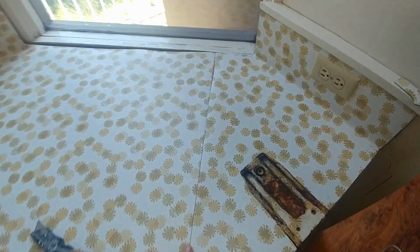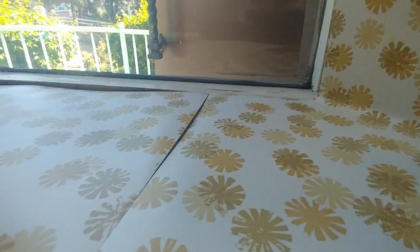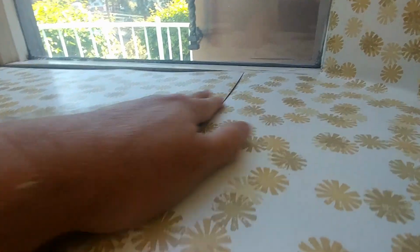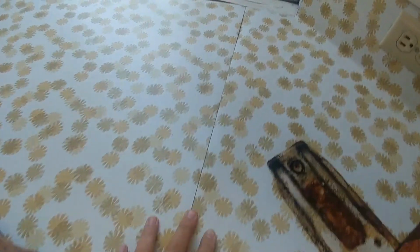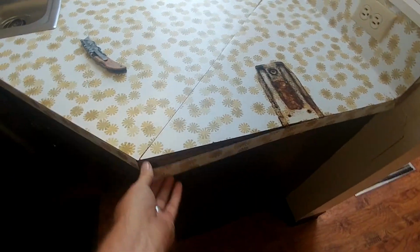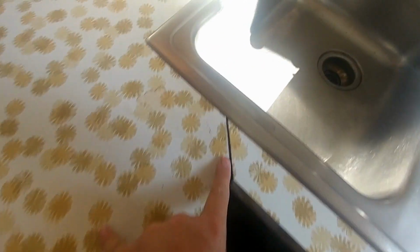What we're going to do is I'm going to show you how I do this. We've got some ripples. I don't know if you can see how bad that is. But it's bumpy, it's wavy here, and it goes back and forth. Of course, it happens to Formica like this all the time. The water seeps into these cracks and it swells up the particleboard, whatever's inside. And of course, we're going to glue some pieces back down. Got another repair here, and then I've got more wavy right here.